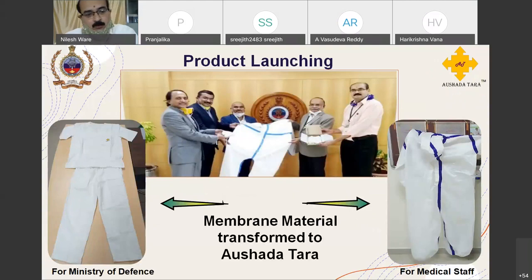It's a membrane material. Whatever fabric material you have, the fabric will be a part of our specially designed polyurethane polymer membrane. And that one, the Vice Chancellor and the directors of the company are holding. I'm the person standing with this purple, violet color mask. The other three are the directors and my Vice Chancellor. So if you could see, on the same day we were very successful. On the 13th of August we launched. The company was not waiting. They didn't want to wait for August 15. They said no.